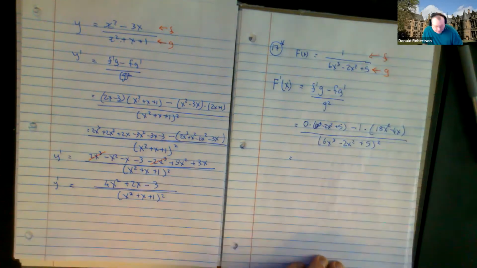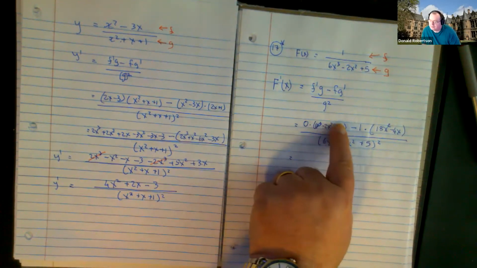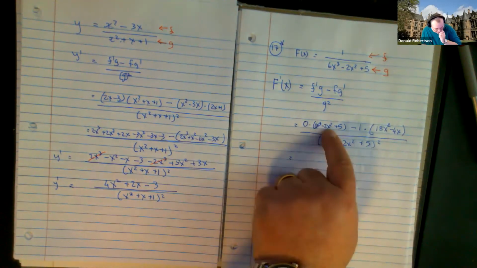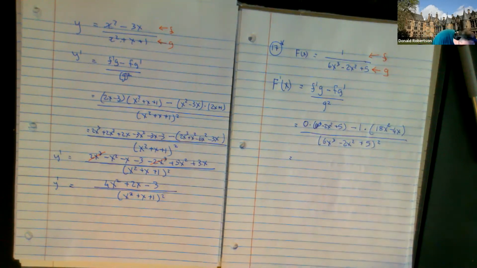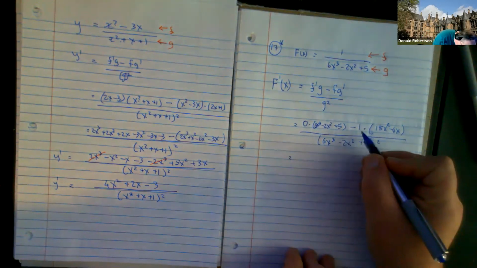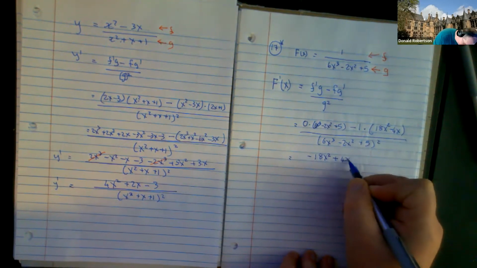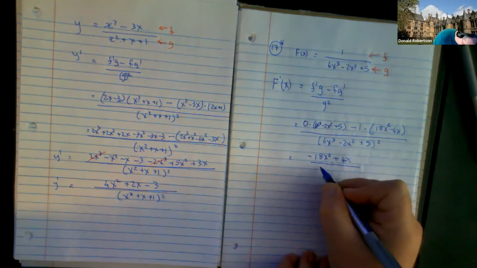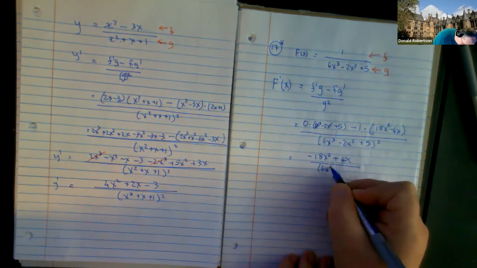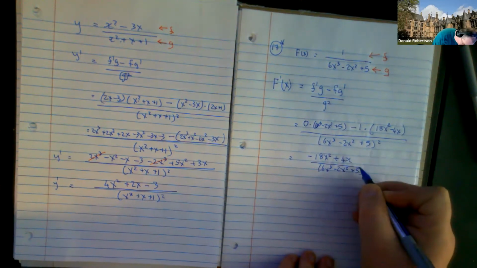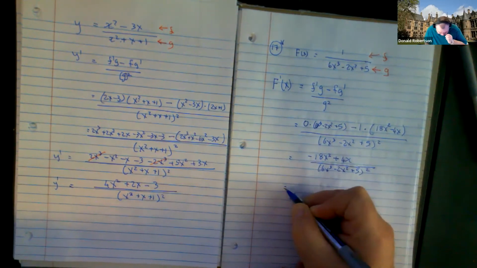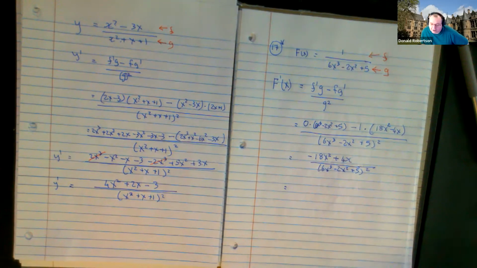And here's the cool thing. Isn't 0 times this guy just 0? So I don't even need to do the details. I know the whole lot's going to be 0. Minus 1 times this guy is negative 18x squared plus 4x. So we're in the making-it-look-pretty stage now, style points. Pretty nice looking, but I can do better. On the top, the numerator, typically that's where we look. Is there anything I can do on the top?